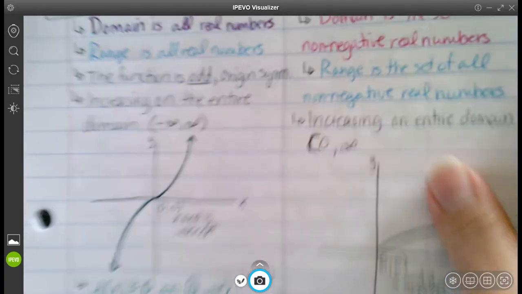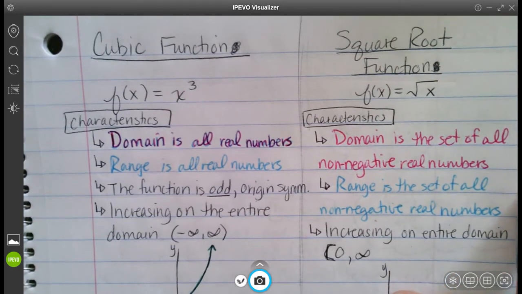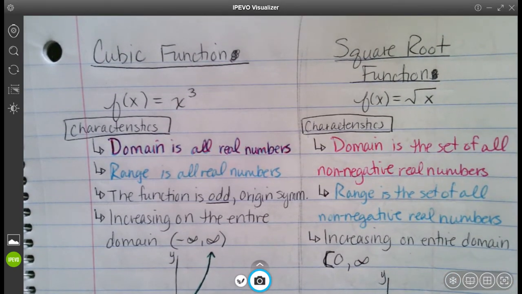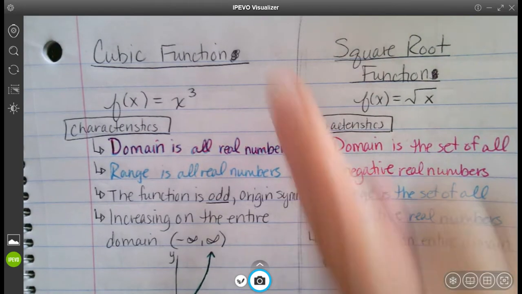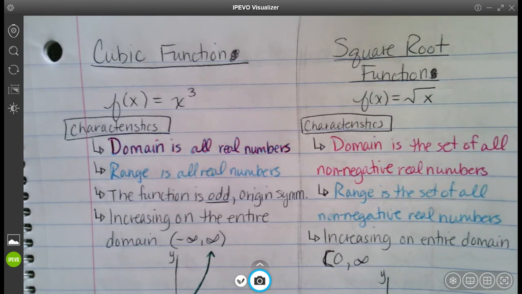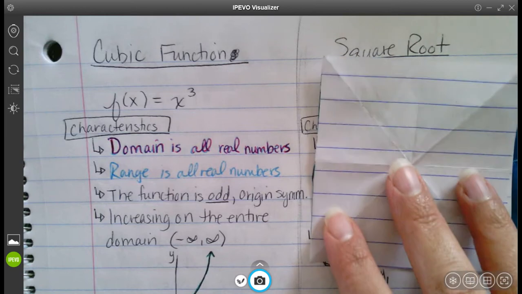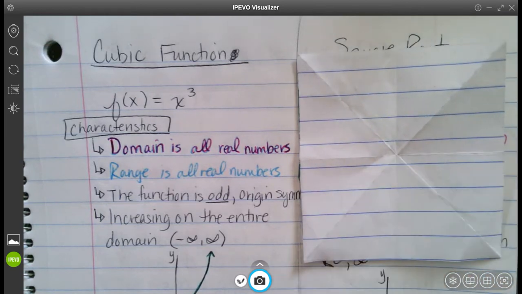A few more. And we'll do some actual work. You're all waiting to do some work. We have two different functions here. Okay. The cubic function and the square root function. You can ignore that little scribble. I think I put functions with an S, so I don't have a whiteout right now, so I just scribbled it out. So it's cubic function and square root function. I'm going to look at this one first. I'm going to cover this guy so we're not distracted too much.